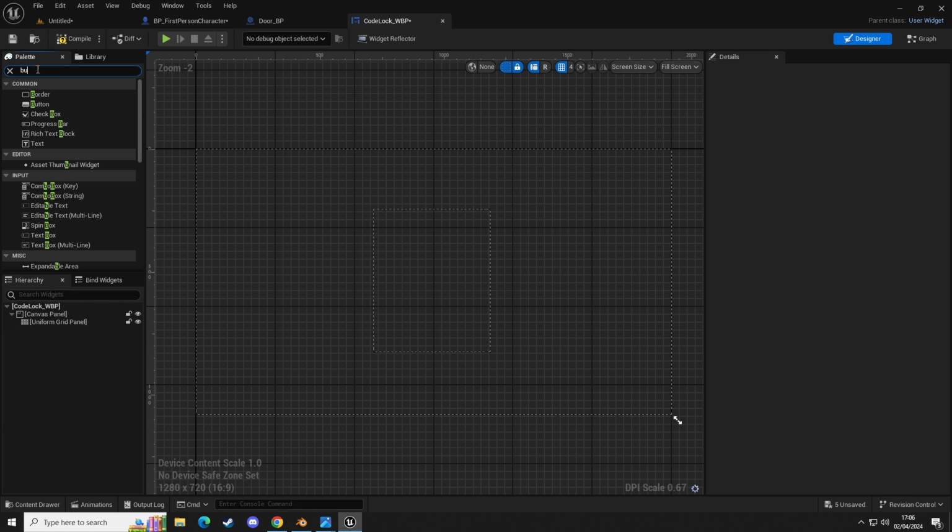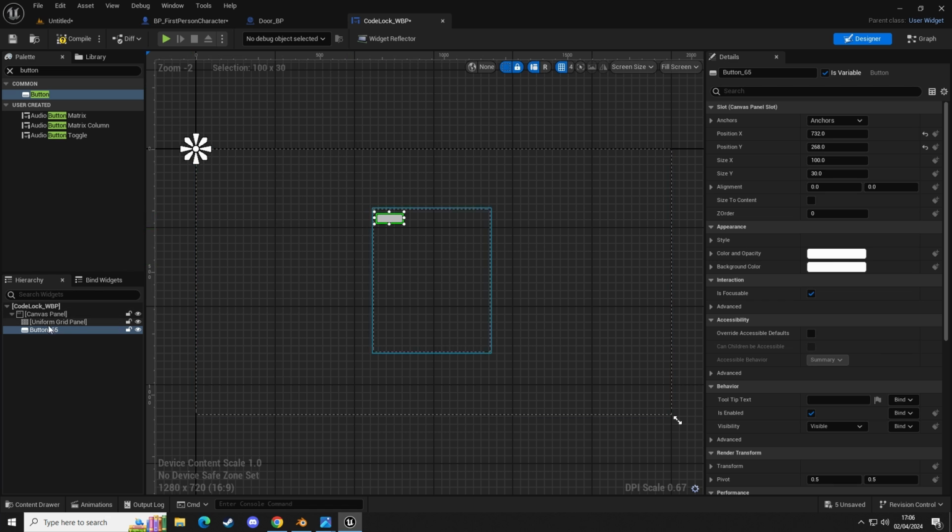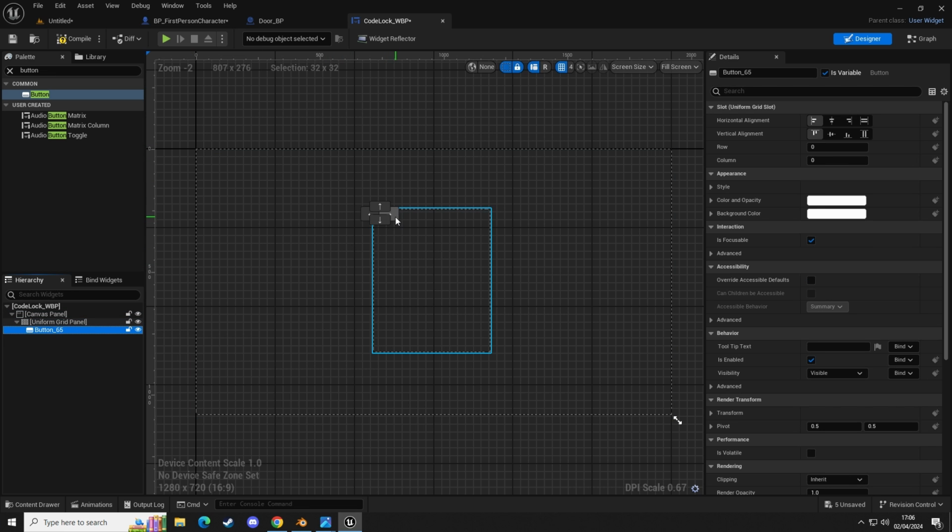So let's get a button like this. Let's drop that there. Let's drop that. That should have gone on. There you go. So we can move that around. We want this one to be button 0. And we're going to Control C and paste. We want 11, I believe, or 12. 1, 2, 3, 4, 5, 6, 7, 8, 9, 10, 11, 12.